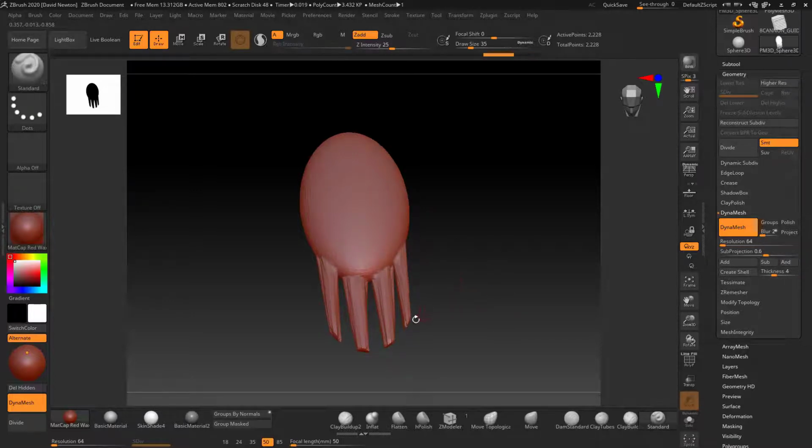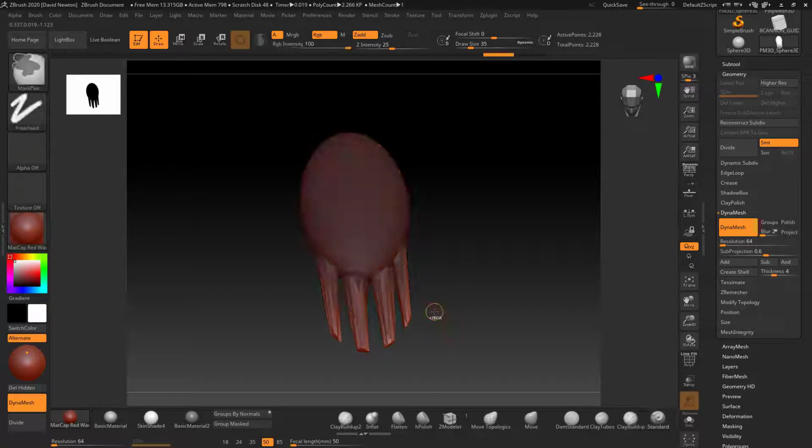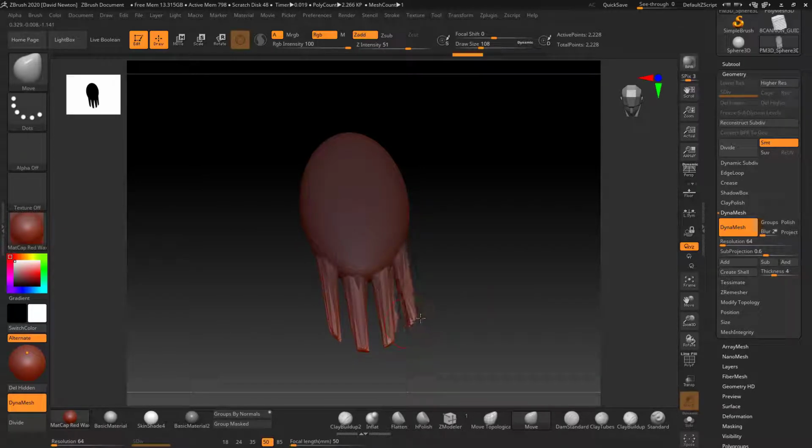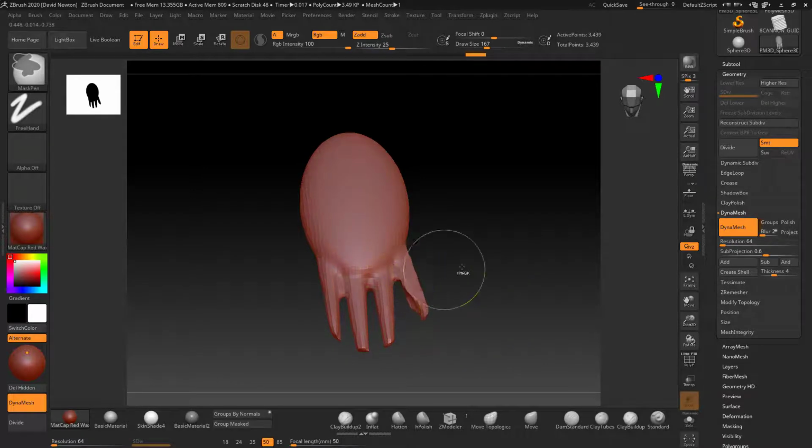So I've got two options. At a low resolution, I can stretch the fingers out, and by stretching the fingers out, that allows me to get a bit of a gap between them. So you can mask a bit off here, and then I can move this finger out here, Control Alt. We pull that over there, get the idea, and then I Dynameshed it. Obviously it's going to hold together.